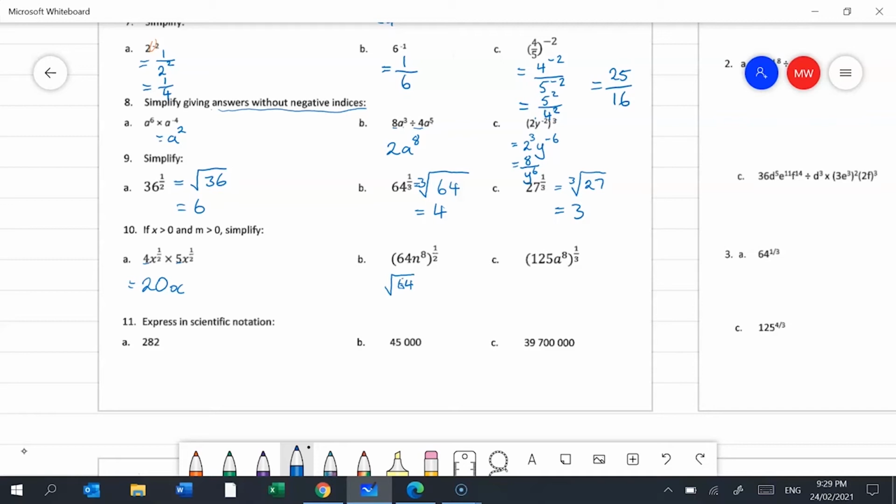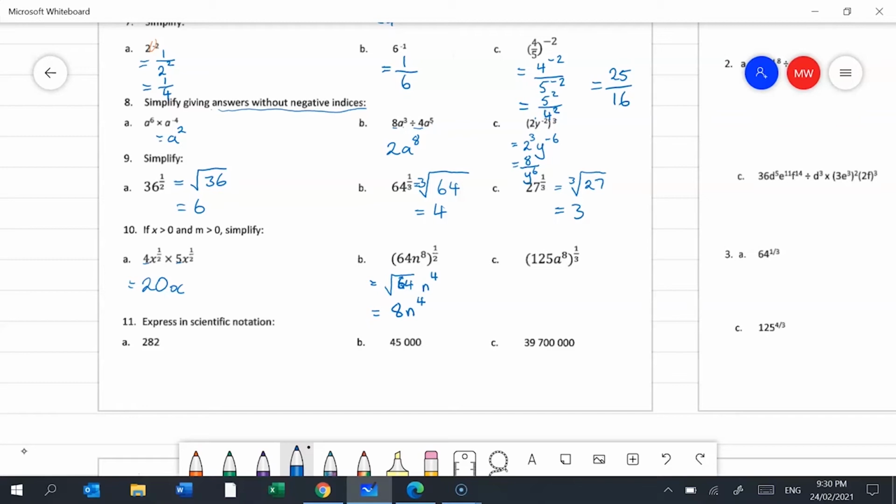And then instead of doing the square root of 8 to the n, I'm going to do 8 times a half, because half of 8 is 4. So I know that I've got n to the 4. And now if I can tidy it up, I will. The square root of 64, and that's a 6 by the way, is 8. And the n to the 4 stays.